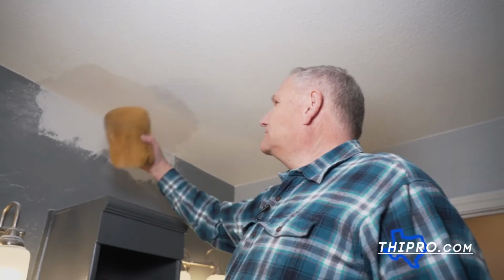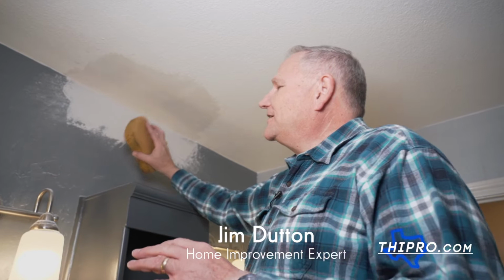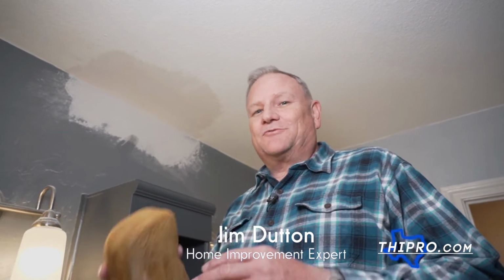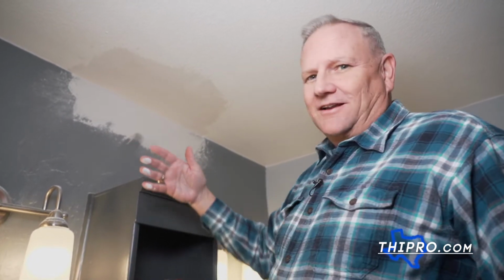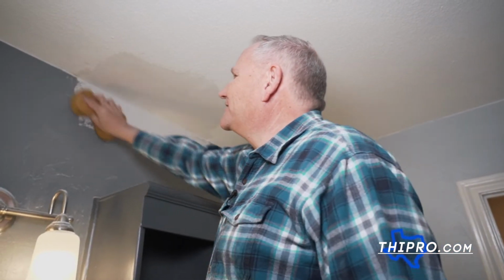All right, so we finished this. We put 2 coats on here. We're ready to kind of do our edges. And I mentioned using a sponge before. The beautiful part about using a sponge rather than sanding is that when you sand, you make an awful lot of dust. When you use a sponge, there is no dust.